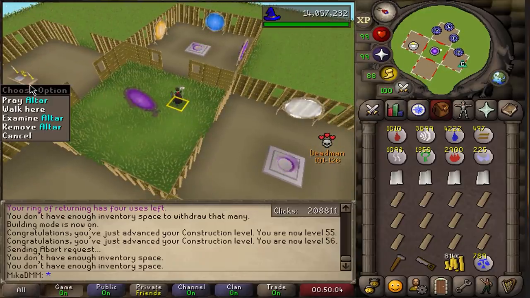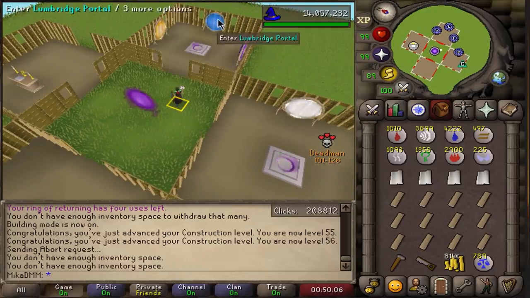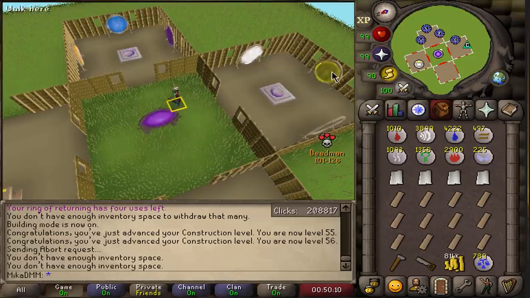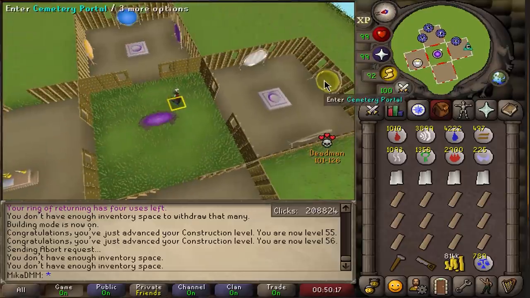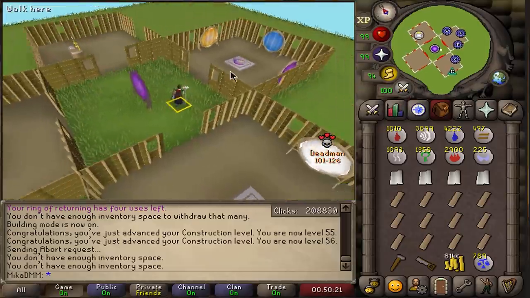Alright, then here is what we have for now. We have an altar, we have 3 teleports to safe zones, Varrock, Lumbridge, and Falador, and then we have 2 dangerous ones, Camelot and Cemetery. Cemetery being Ankou in the wilderness, very close to farming the keys, and then Camelot obviously being Camelot.